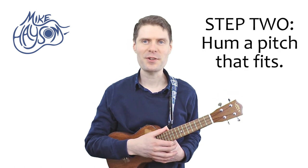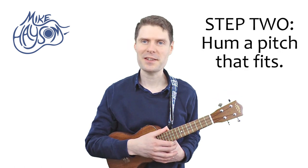Step two is to try and hum a pitch which seems to fit throughout the song. If you find this difficult, listen out for a note that the melody keeps coming back to, a home base if you will, particularly at the ends of phrases. So we'll give the track another listen. I'll let you do this by yourself and then tell you what I think.